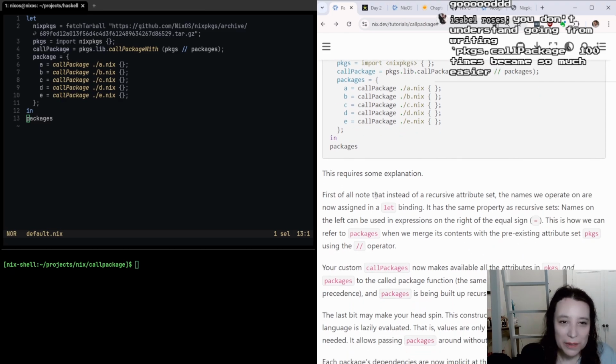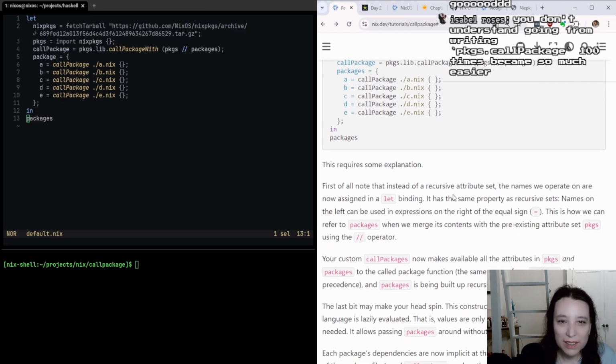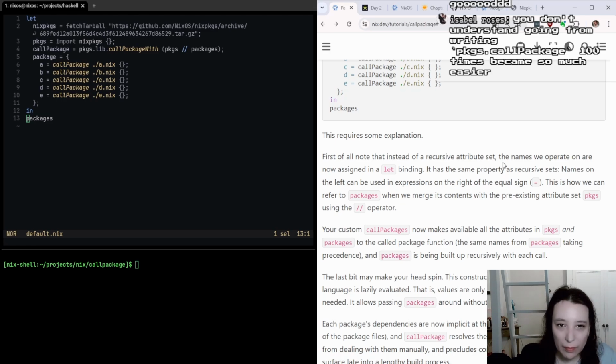First of all, note that instead of a recursive attribute set, the names we operate on are now assigned in a let binding. So it's saying that this is no longer a recursive attribute set. It's just a package inside of the let binding. It has the same property as recursive sets.